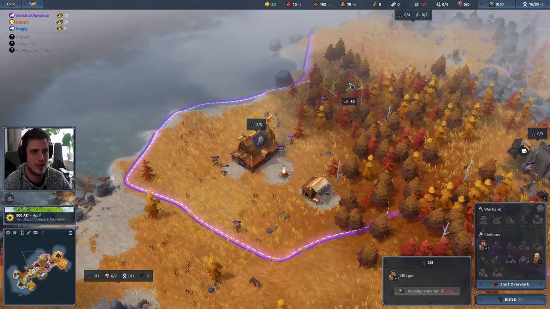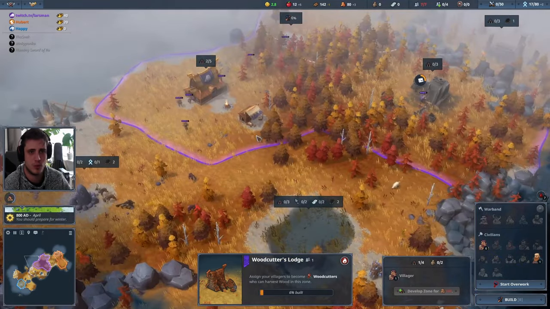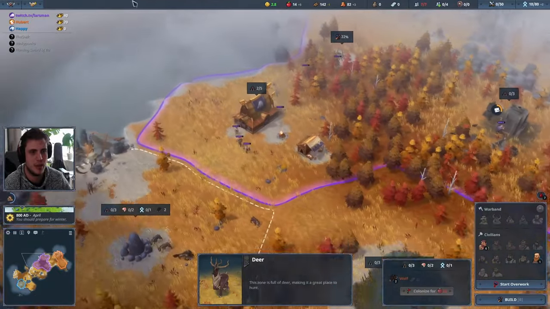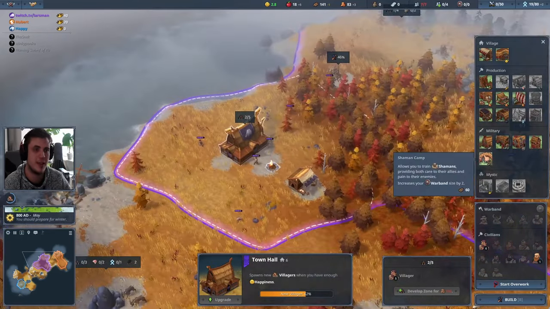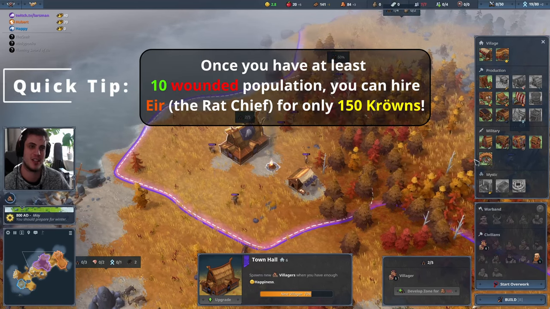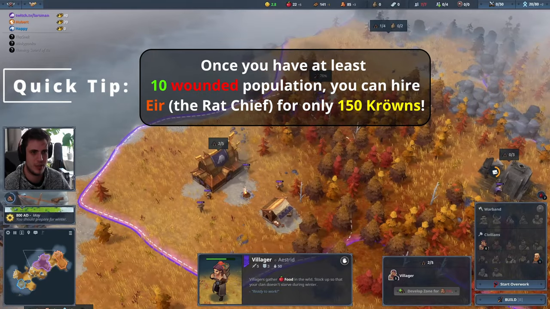So with Rat, Rat is a very, very lore greedy clan. You usually want to get your lore ASAP. But the good thing is with this ruin, I can clear my lore pretty easily because my chief is not dependent on iron. I can just hire my chief without any iron whatsoever. And that's really, really nice.